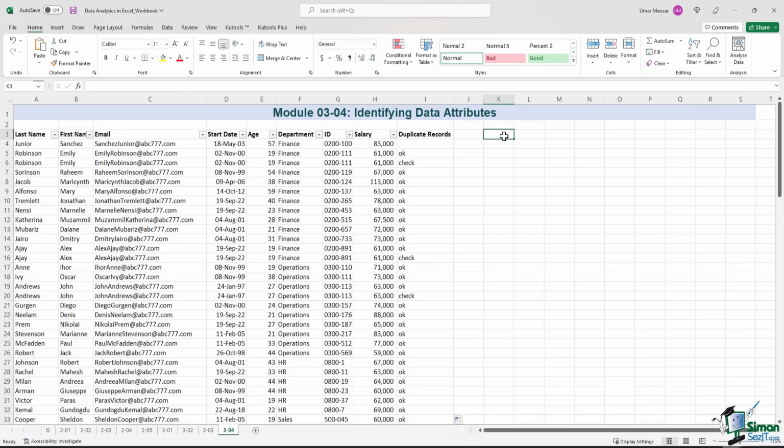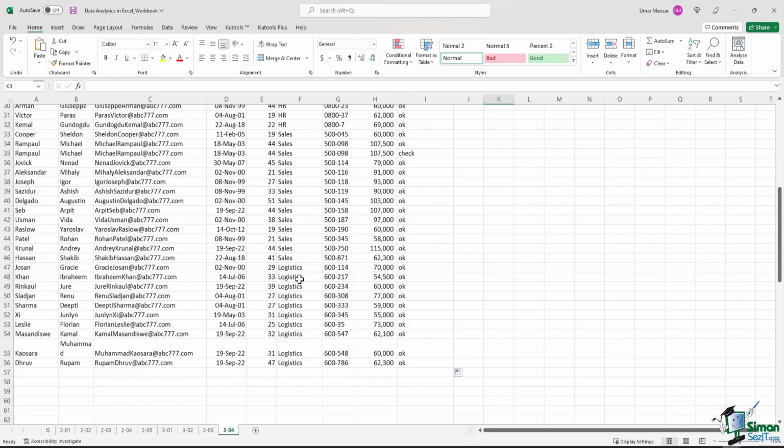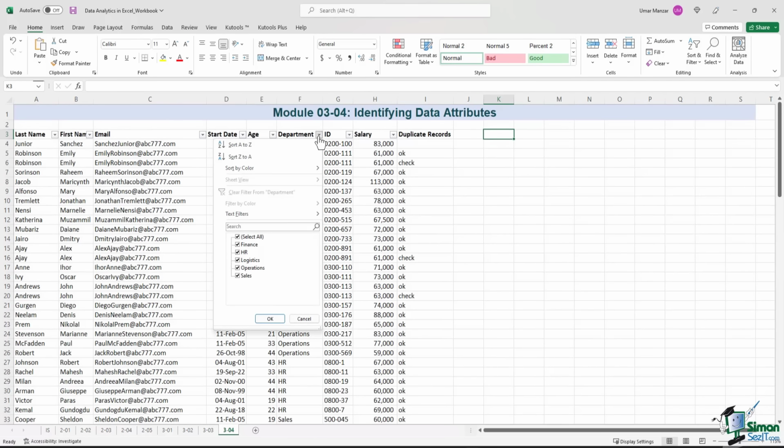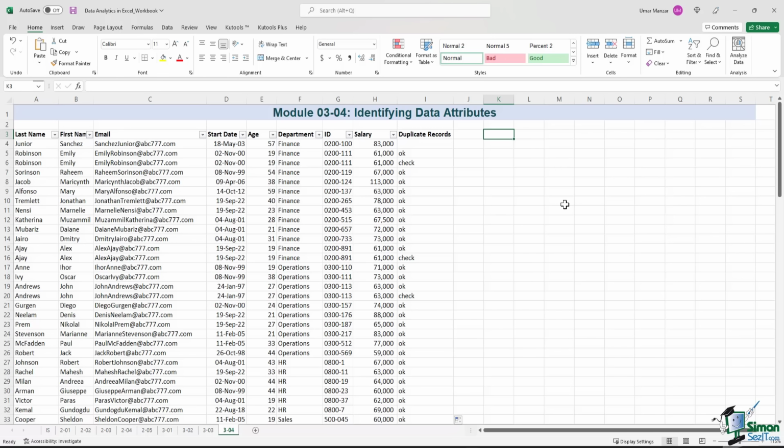Now let's say we also want to know how many unique departments we have. I can go to the filter list and count them, but imagine if you have a much larger data set, that will be very time consuming and prone to error. So what would be a simpler way to just count the unique records in your data set? There is a very simple formula for that. So I'll just show you how to do that using a very interesting Excel formula.